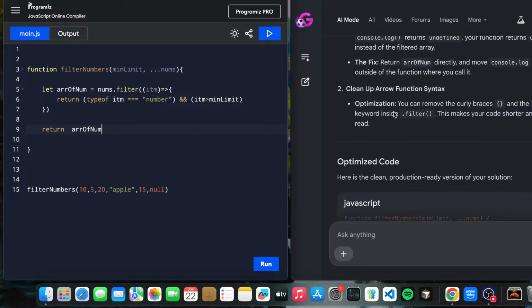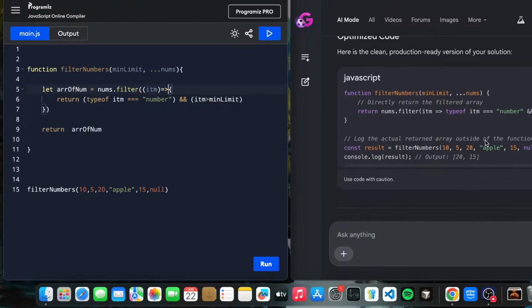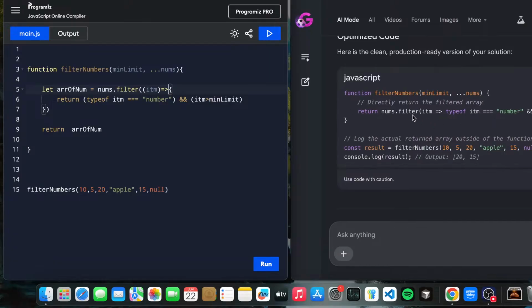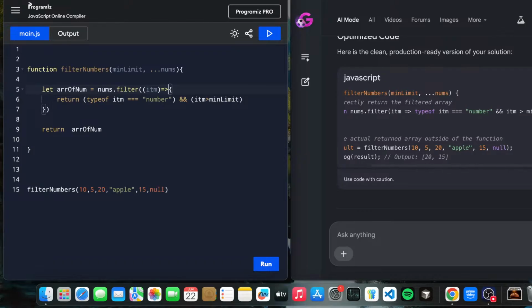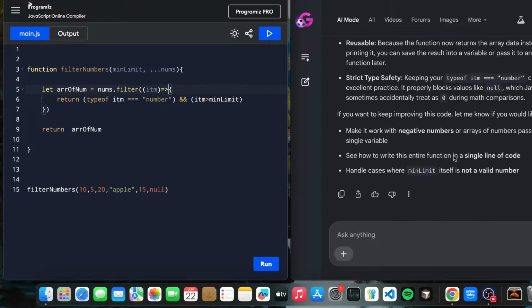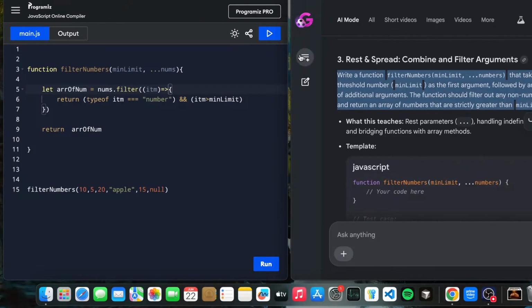Other than this optimization, you can remove the curly braces. Directly without this we can filter item, type of item equals number and so on. This is a little more concise, which is why it's better. So our solution is correct.